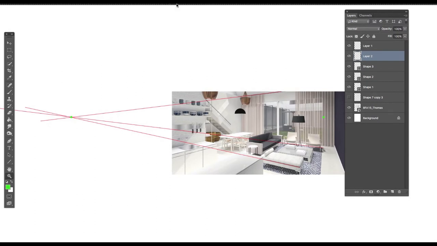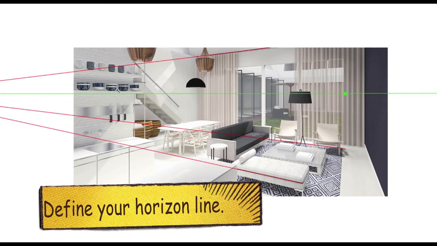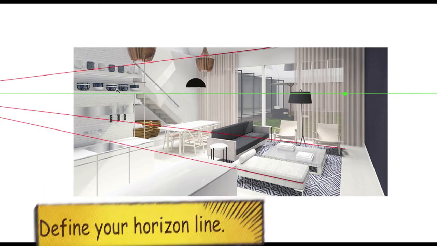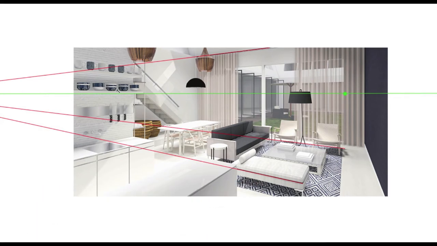Remember, the rule of perspective is that your vanishing point will always lie on the horizon line. And let's just join both of those dots. There is our horizon within this shot. That's how tall the camera was when the photo was taken. That means if we're going to add anything to the shot using our drawing skills, we can now know where we'll draw them below us or above us using perspective.